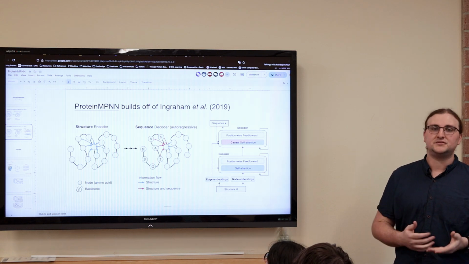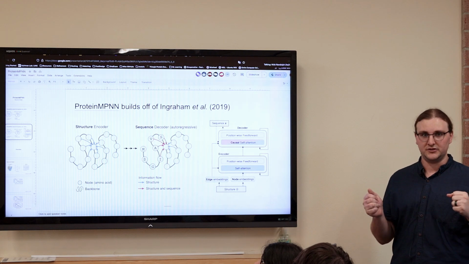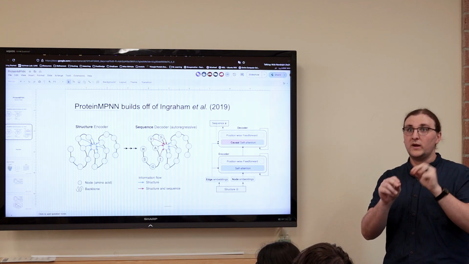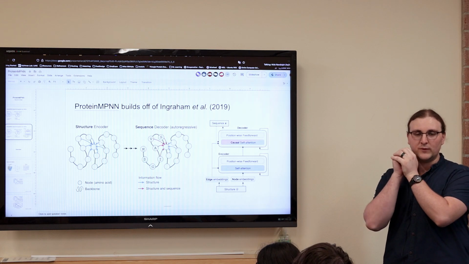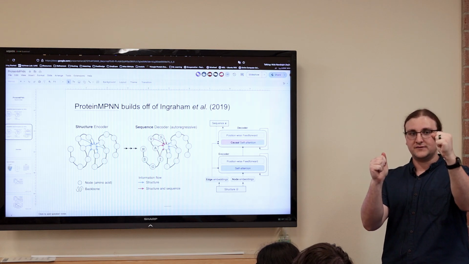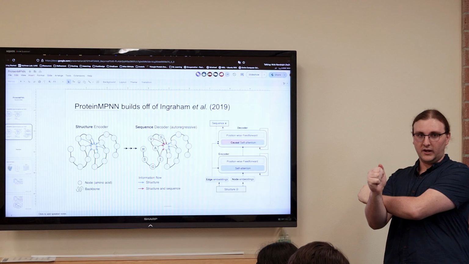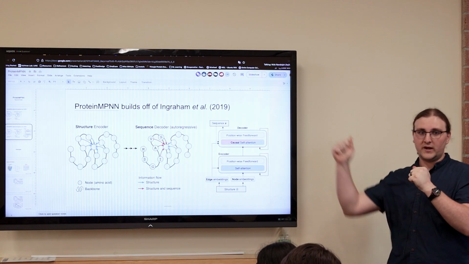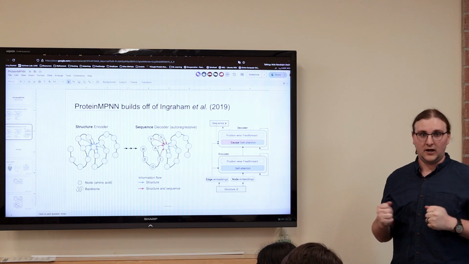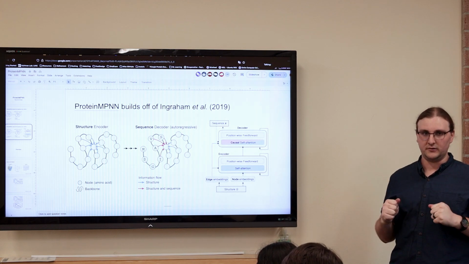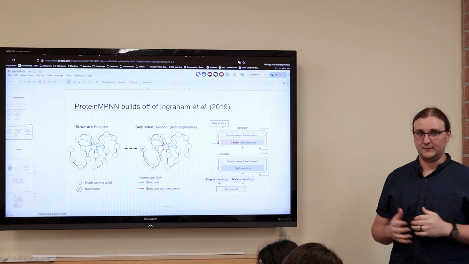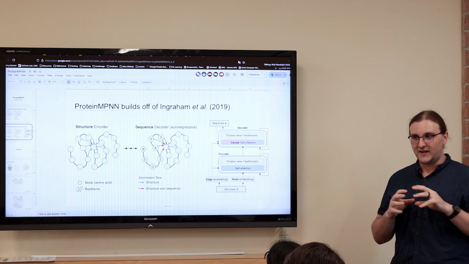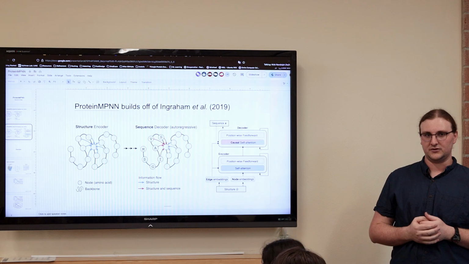But the model still does know which residues are next to each other, because there is this embedding that gives it a local relative sequence position. So if we're at residue I, it'll know which residue I minus 1 is, and it'll know what residue I plus 1 is. So it knows relative to what you are, where everybody else is in sequence space. But it also knows where they are geometrically, their relationship in 3D space as well. So the edge information contains both sequence space information and geometric 3D structure information.